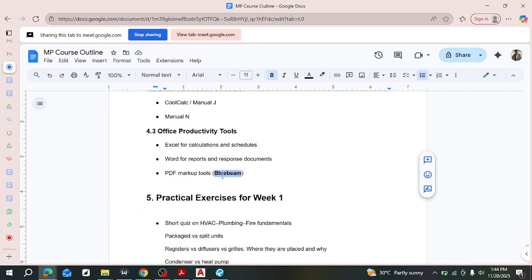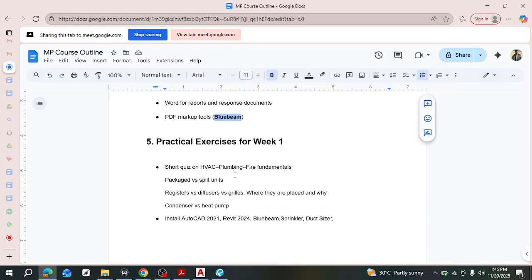But I also have this other one, I don't know which one. Is it used for handling PDFs? As far as you know how to use it, there are just some basic things that you may need to do on it. So Bluebeam is the one I use. By the time you see me doing one or two things on it, you will just recreate it on what you know on your Foxit. What did you call it? Foxit.